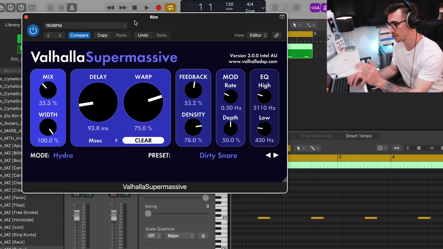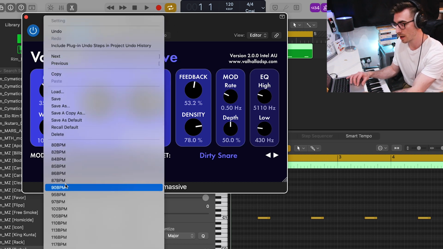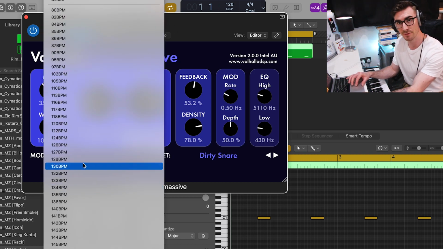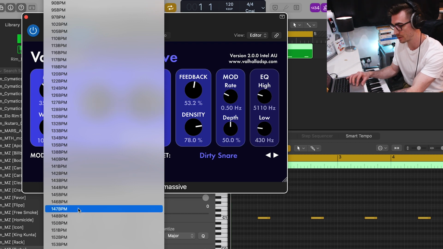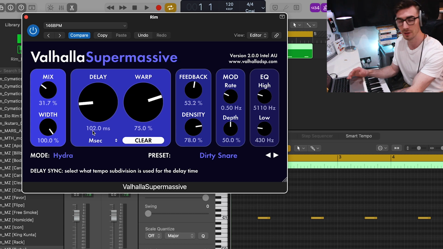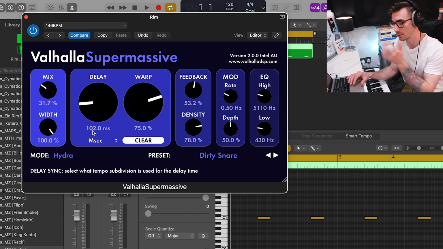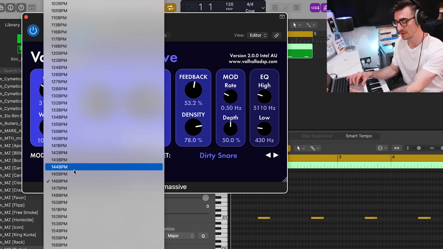And a quick pro tip to save you time: every time I've created a new project and it's been a different tempo, I've simply done the formula and saved it, so I now have it in a preset, so I can just pull up, you know, if it's 146 BPM, I've got it here, 102. And again, I tend to keep the division of 2 when it's around the 100 or so on delay, rather than like 200 or 300 plus. So it's just a general rule of thumb, and just something that saved me a lot of time.